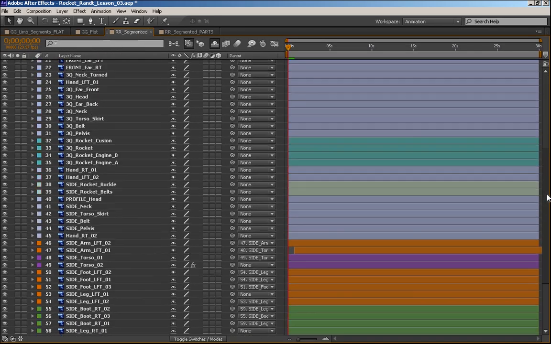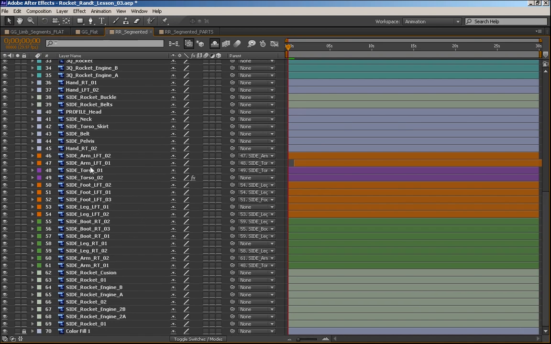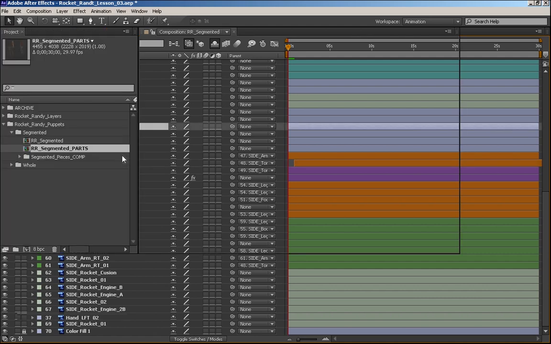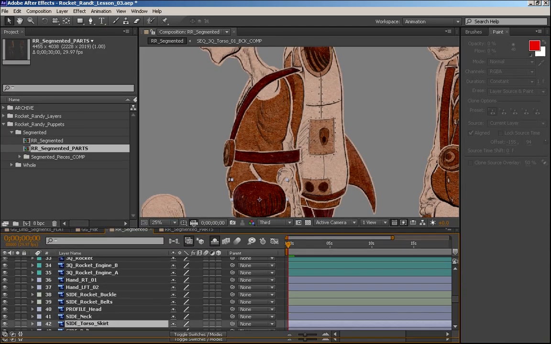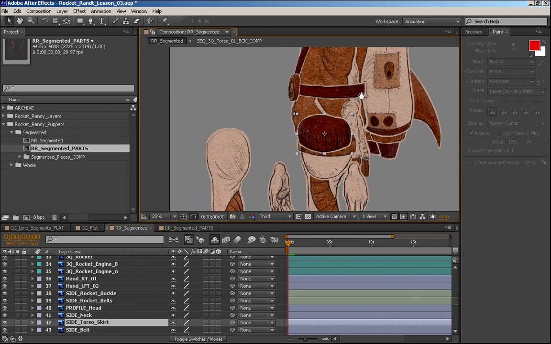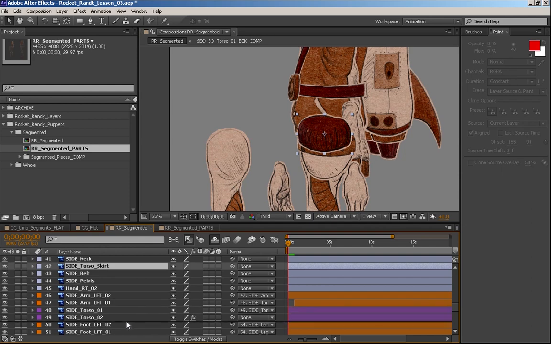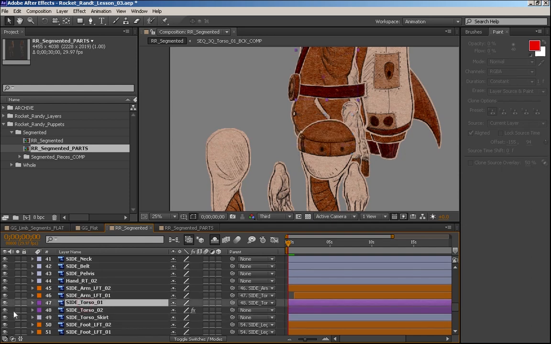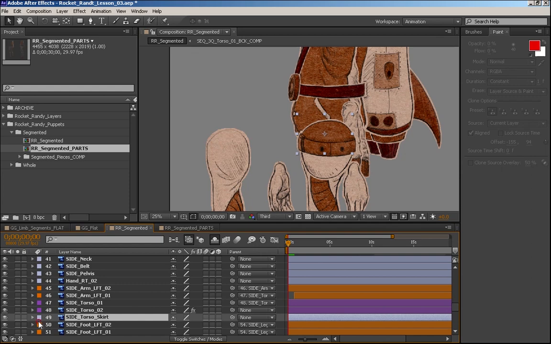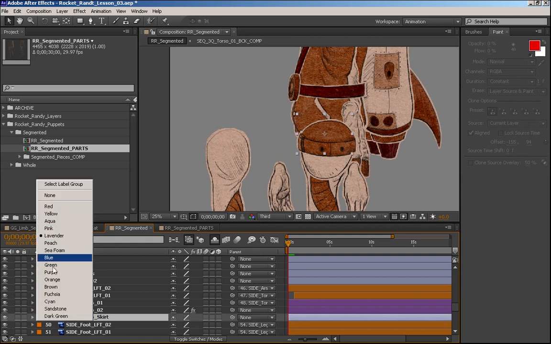We'll start with the side person here. And what do we have here? We have the side torso, arm left and arm right. I kind of need to see what I'm doing here. I don't have a lot of room in this screen. So the side torso skirt is definitely going to go underneath the actual torso. Both 1 and 2. Torso 1 is the top one and torso 2 is the bottom one. So I want side torso skirt to go underneath that. I can actually turn that to a purple. There we go. And, oh, I did the wrong thing there. Turn this one to a purple. There we go.